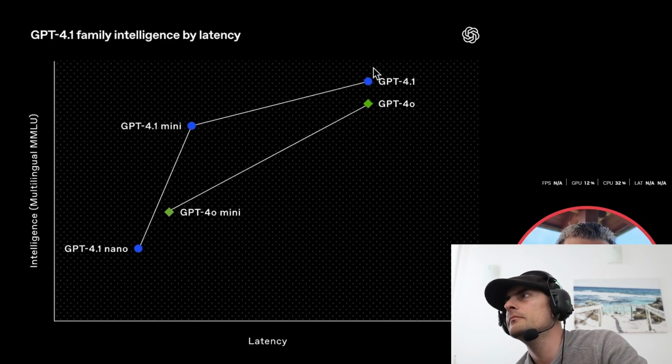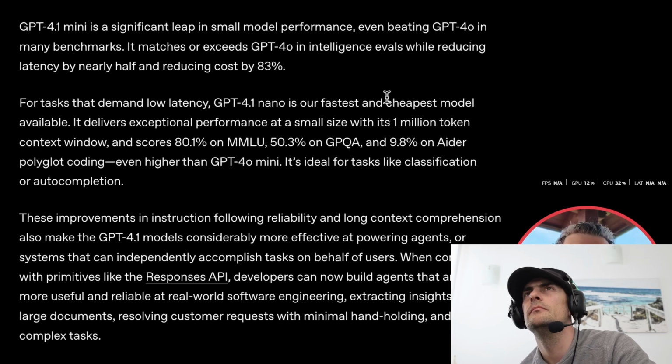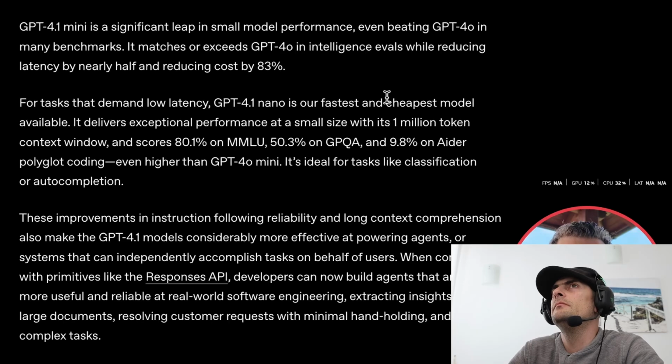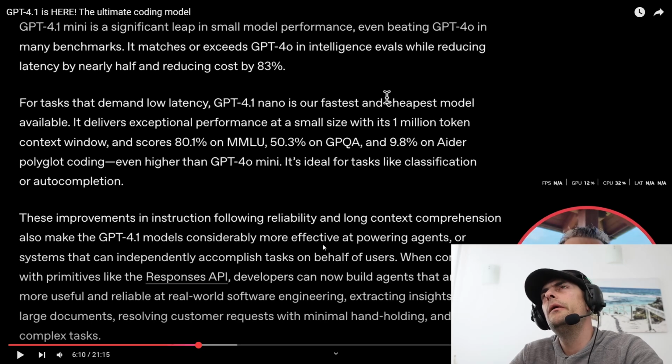So definitely higher intelligence, same latency. And listen to this, GPT 4.1 Mini is a significant leap in small model performance, even beating GPT 4.0 in many benchmarks. It matches or exceeds 4.0 in intelligence evals while reducing latency by nearly half and reducing cost by 83%. Whoa.